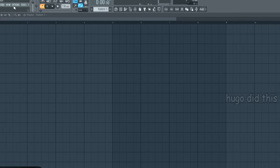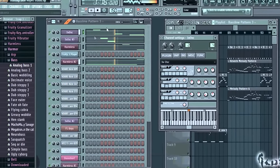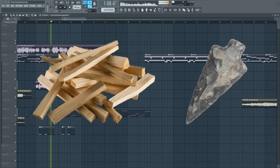Open up FL Studio 12. Oh wait, real trap producers use FL Studio 11. Actually, real trap producers make their beats with Kindling and Flint. Get it? Because that makes fire.